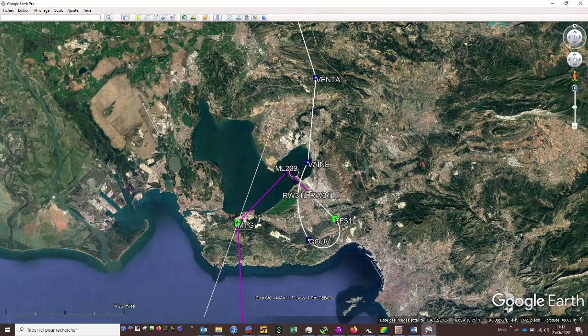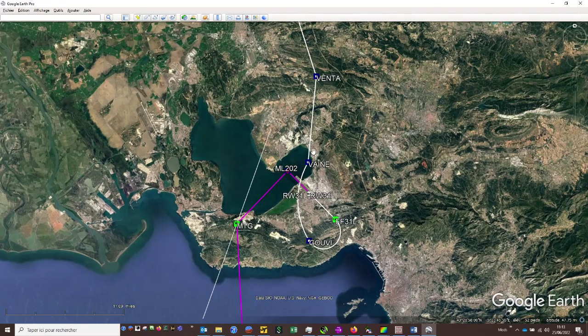You see, we have from Vanta, Vein, and an RF leg to Gouvy, and a perfect RF leg. Of course, here that's not possible like that. On an RF leg, we have to arrive perpendicular to the line between the point and the center of the RF. So this is not applicable actually. But we will, from now, create an RF leg coming from Vanta, going to Vein, and after that.